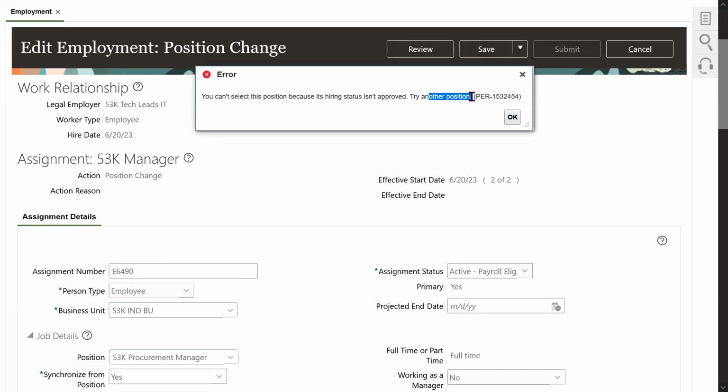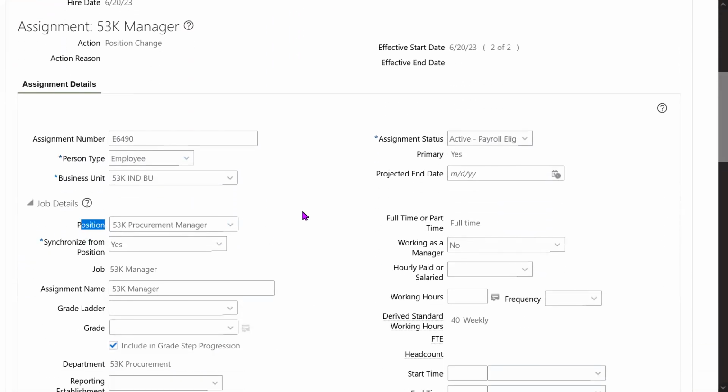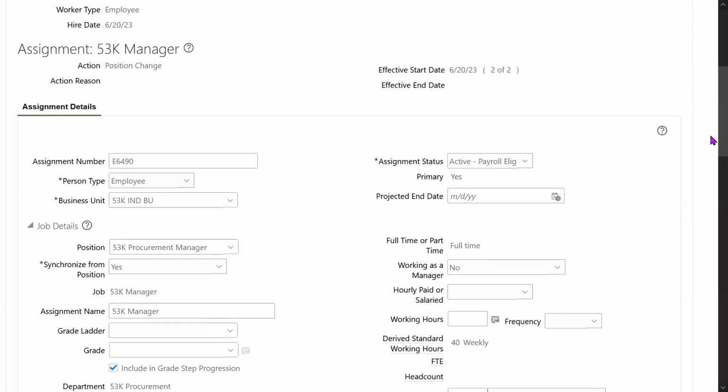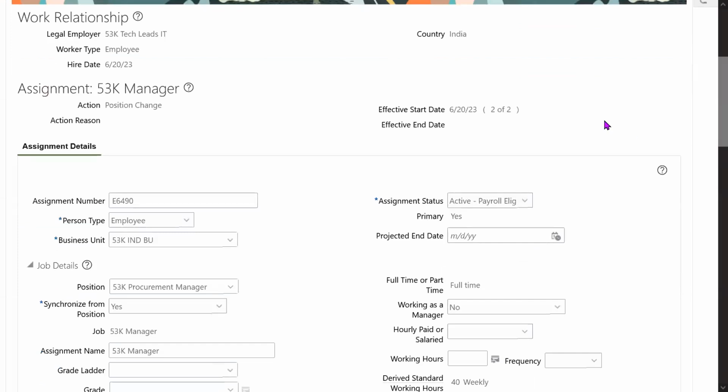It seems the position that we created is not approved. By default, it is set to auto approve in the application, but somebody enabled approvals. That's why it's not allowing our position to be assigned here. But concept wise, you are good, right? Yes, sir. Concept wise, you are good.